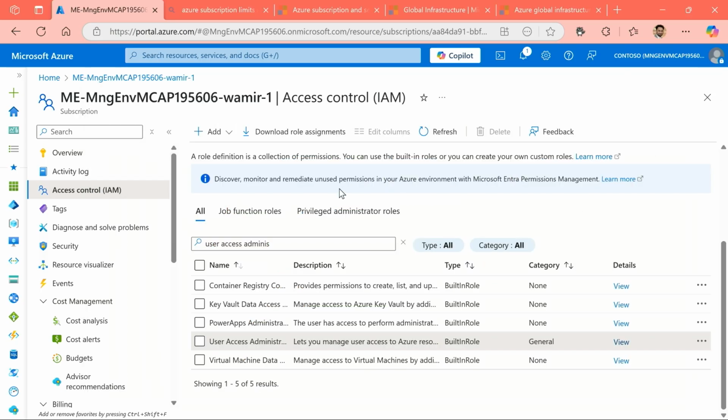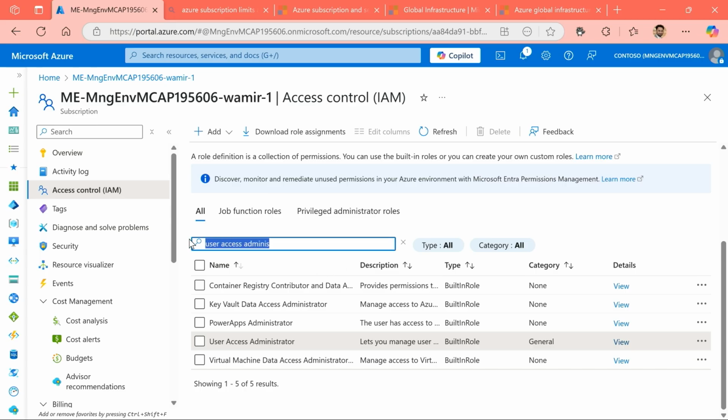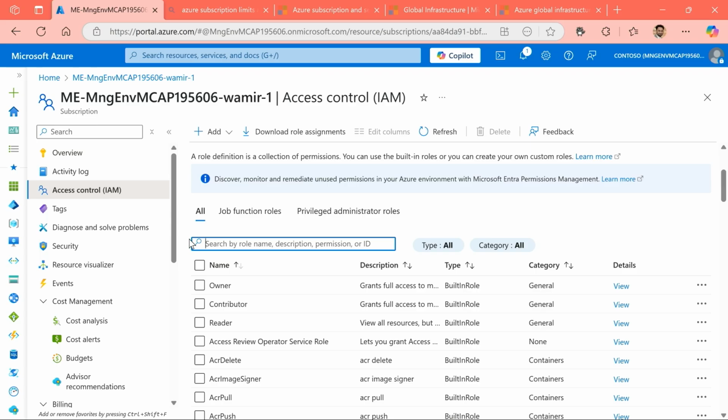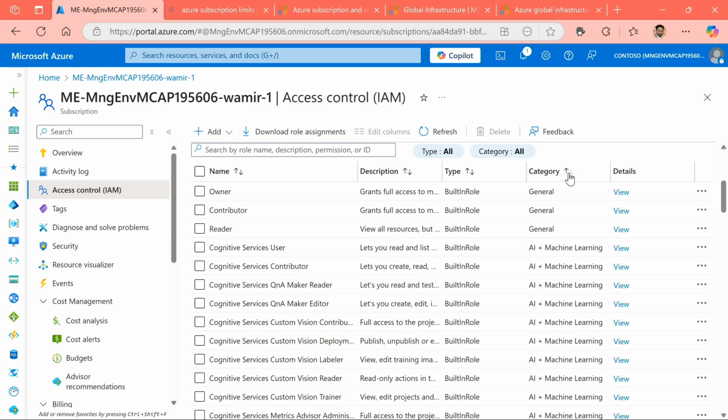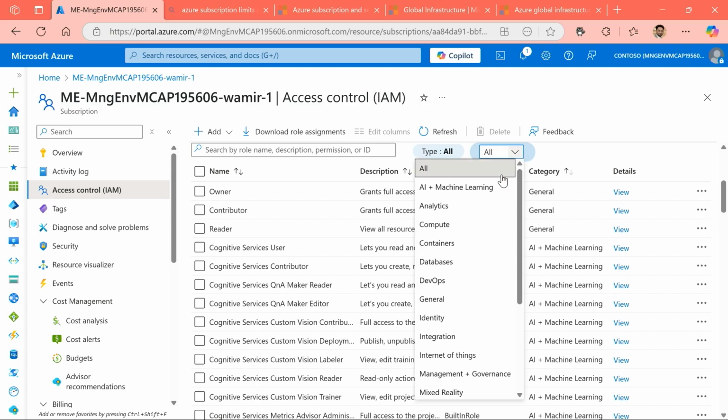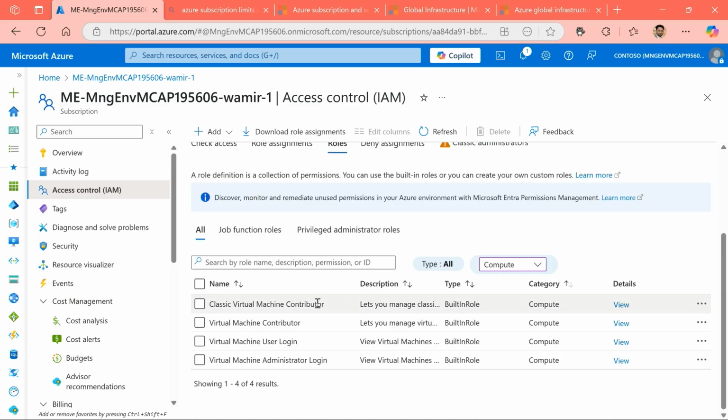Now, one thing that is interesting to see, I mentioned earlier on the virtual machine contributor role, simply because I said, hey, instead of giving them a role into a wider scope that gives them more than the permission that they require, we can limit this. Again, like I said earlier on, these are general roles that we were discussing. Further down, you can see other roles that are defined for particular services. So we can filter this down by category, or I can simply go in here and say, show me compute-based roles. And I can see some virtual machine-based roles coming up in here as well.